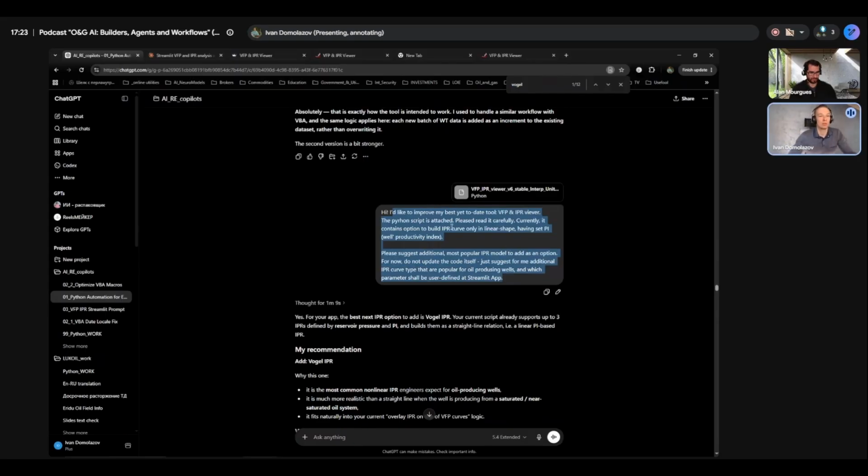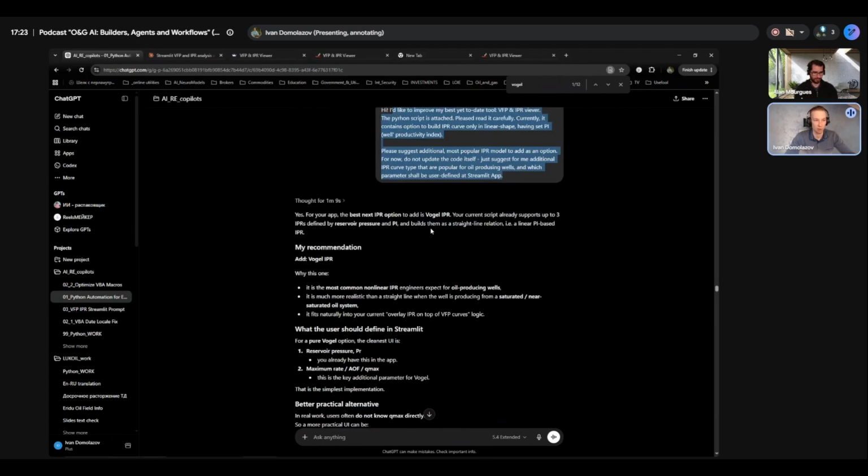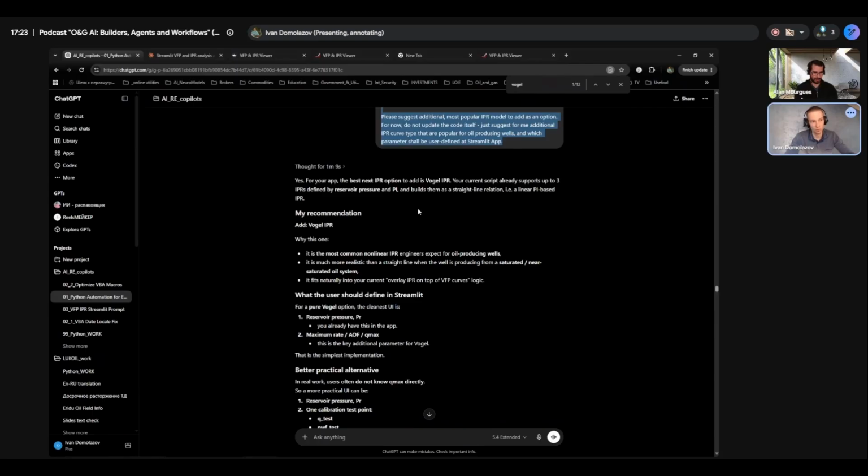I used a simple prompt. I shared with the chat the whole Python script I developed before, and asked a general question about how I can modify the IPR model, for example, for conditions below bubble point pressure.